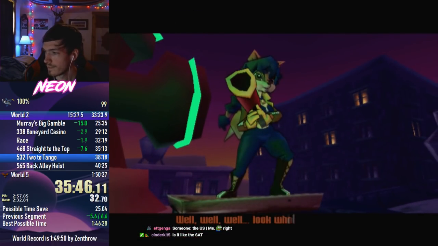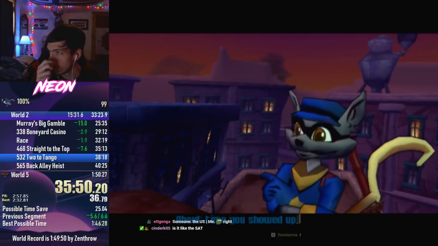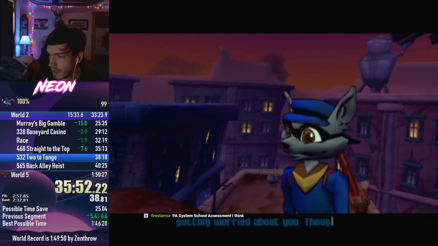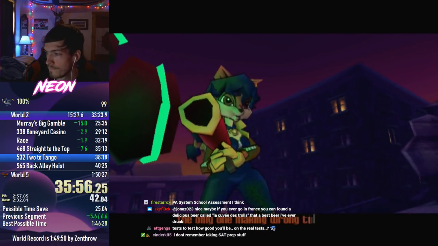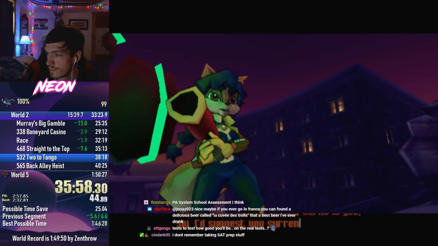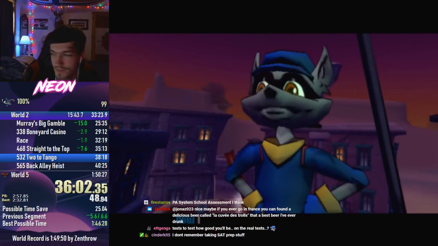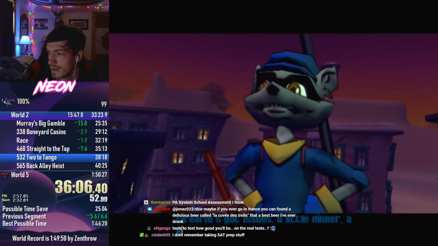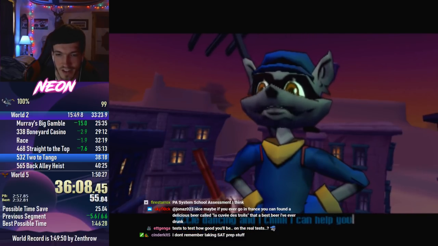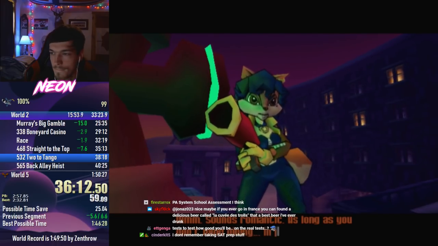Well, well, well. Look who just walked into my crosshairs. Sly Cooper. About time you showed up, Miss Fox. Was getting worried about you. The only one making wrong turns is you, Sly. I'd suggest you surrender before I paralyze you with my good friend. Sounds romantic. As long as you don't mind dining in jail.